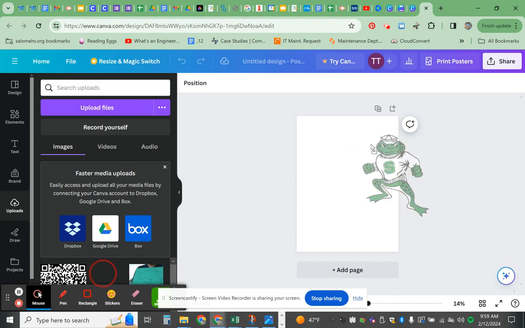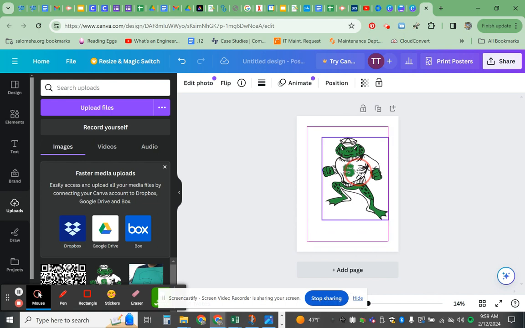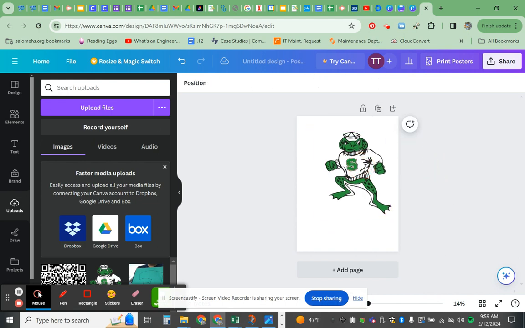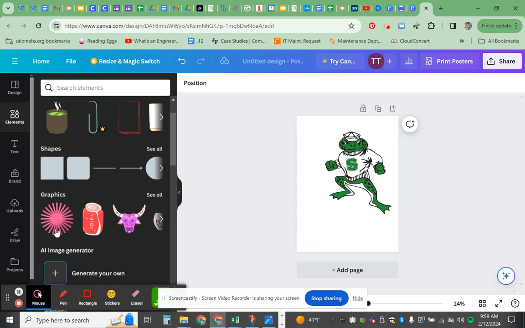Okay, so I'm going to bring it in here because, again, the frog is required for your design, right? And I'm just going to stick it here. And then you got some other options over here. You can add elements. So if you want to search up some kind of graphic that you think would go good with your shirt, you could do that. Something like this is good. This starburst thing is a fun thing to use.